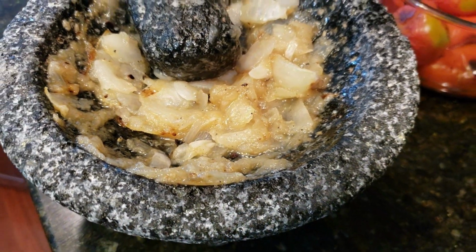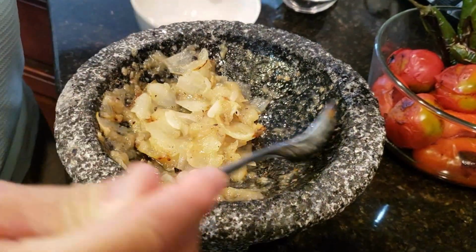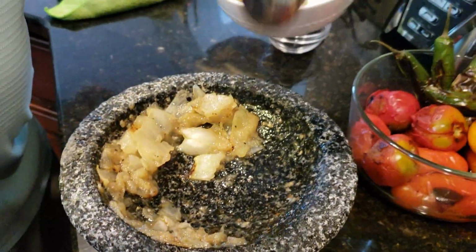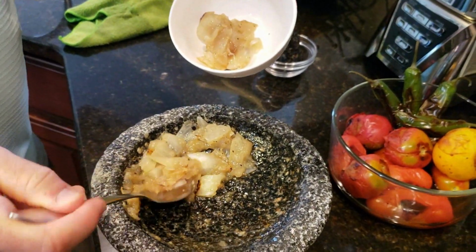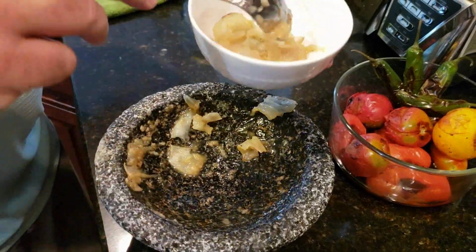And then we'll remove the onion from the molcajete because there's not enough space to continue mashing up the tomatoes and peppers. We'll separate out the onion and put it in a small dish for the next steps.